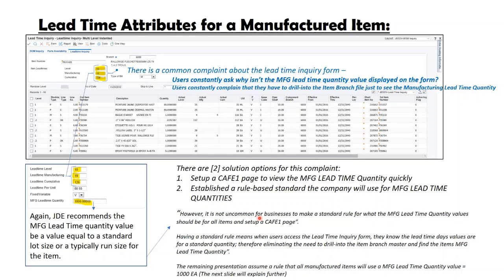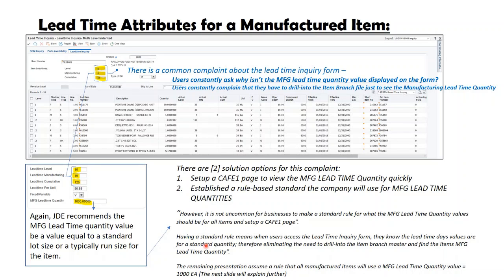However, it's not uncommon for businesses to make a standard rule for the manufacturing lead time quantity values and what they should be for all manufactured items, and also make a Cafe 1 composed page.